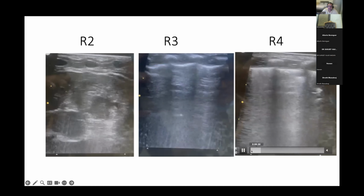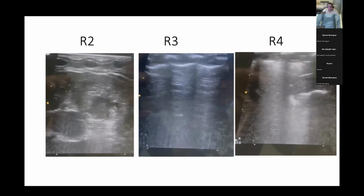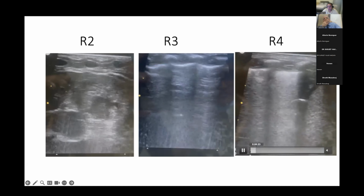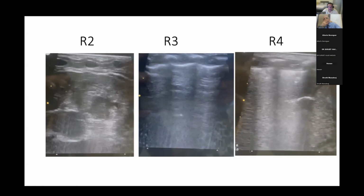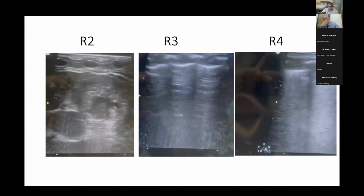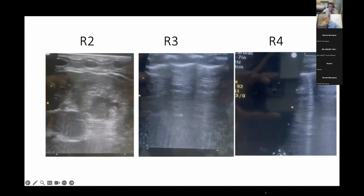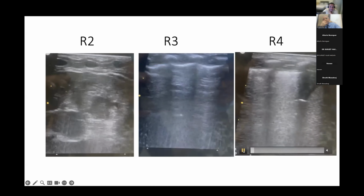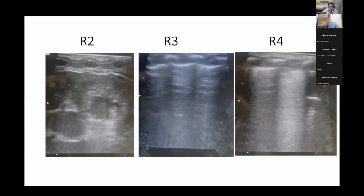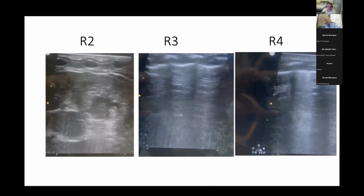But this area here is also a common area where you find what is called occult atelectasis. Often babies are completely asymptomatic when they're born, and don't have the lung bases recruited. And you get this area where, if you remember Douglas Blank's article, you don't have aeration of the lower parts of the lung when the baby's born. And classically, what you find is they're asymptomatic, but because of a lack of aeration, you get this, I would say, triangular appearance. But in this case, this baby is clearly very symptomatic.